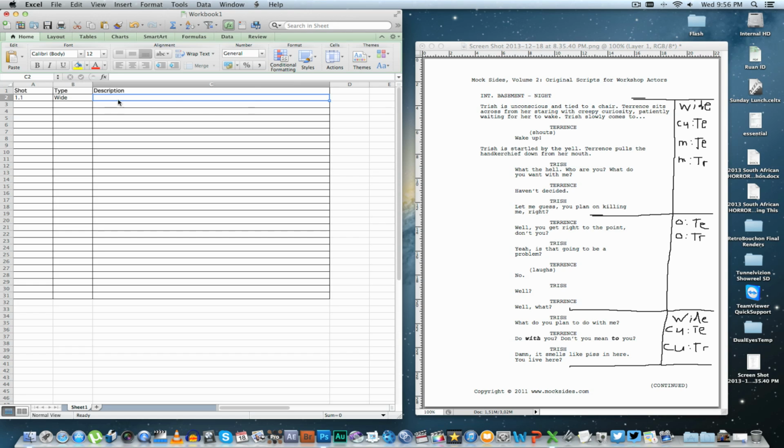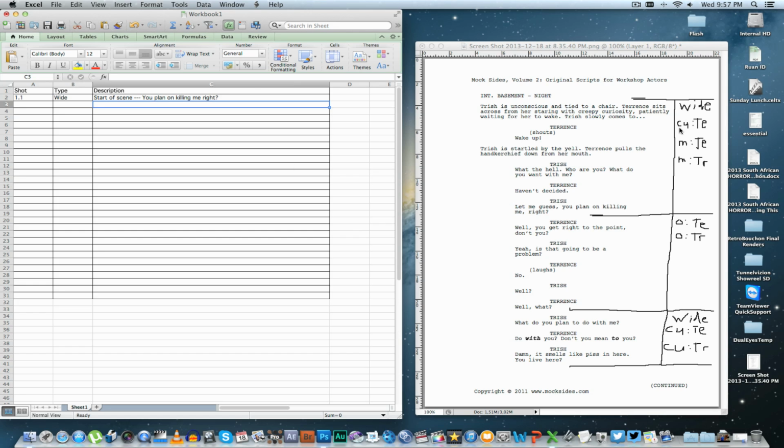So I'm just going to write start of scene, and then I'll put a few dashes like that, so it's from the start. And then we're going to end at the "you plan on killing me," right? Okay, so now we know it's from that section right to that dialogue there. You can put in some more details here, but I think that's fine for this example.